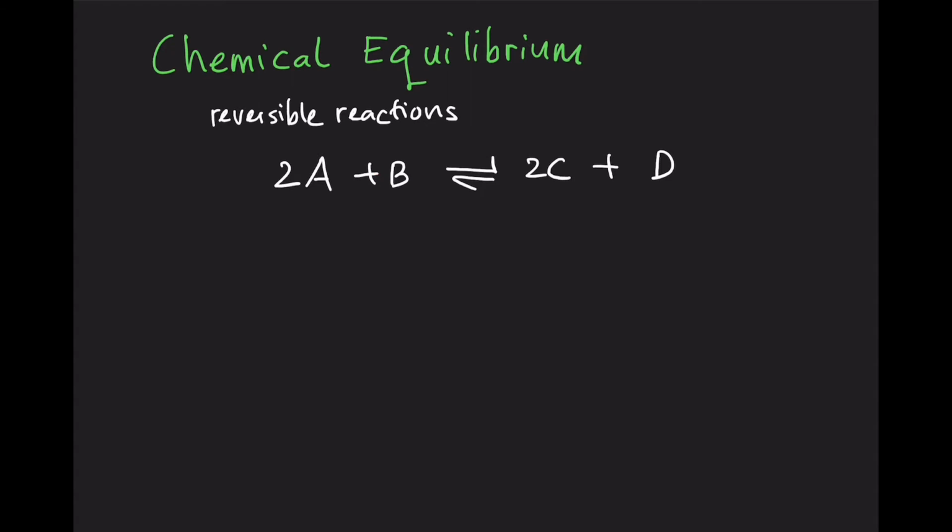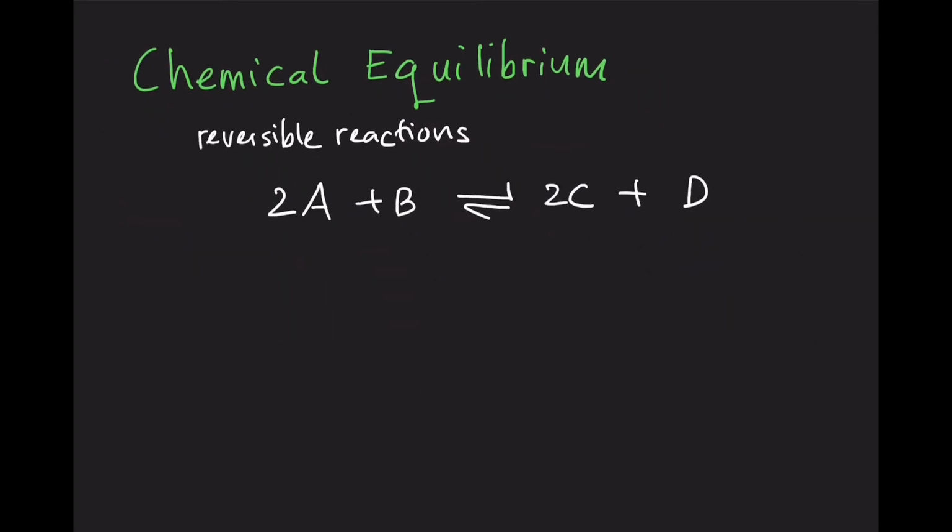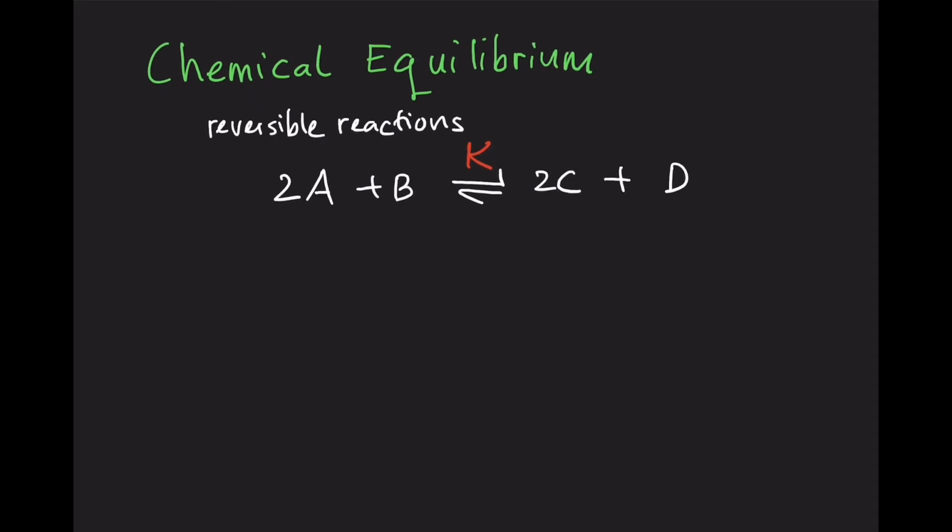But still, it is noteworthy that we still call A and B reactants and C and D products, even though A and B will be produced and C and D will be consumed. We still, once more, call A and B the reactants and C and D the products. Now, in the case of chemical equilibrium, we also recognize this term of a constant of the equilibrium. So we have K over here. Now, the way we calculate K, we can classify into two different methods, which is Kc and Kp.